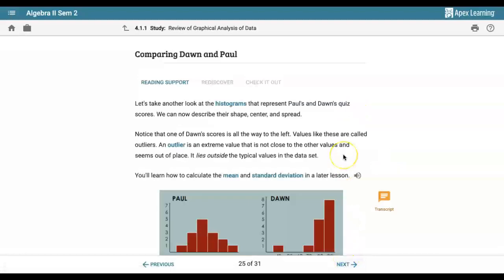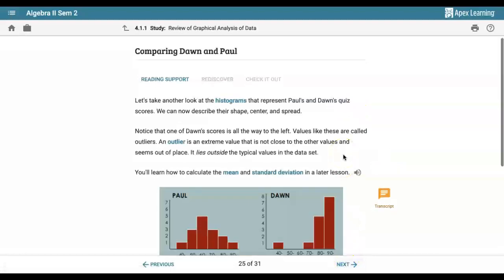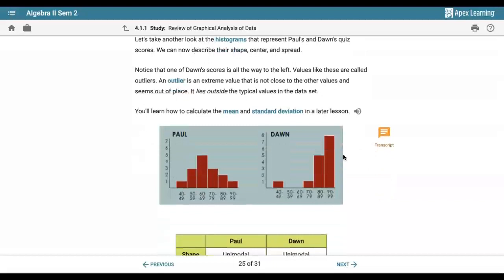All right. So then here, if we look at our histograms we talked about for Paul and Dawn, we can notice here obviously a lot more things. We can talk about the mode, we can talk about the range, we can talk about the median, mode, we already said that, but median and our average. And we'll learn how to, of course, calculate those guys later here.